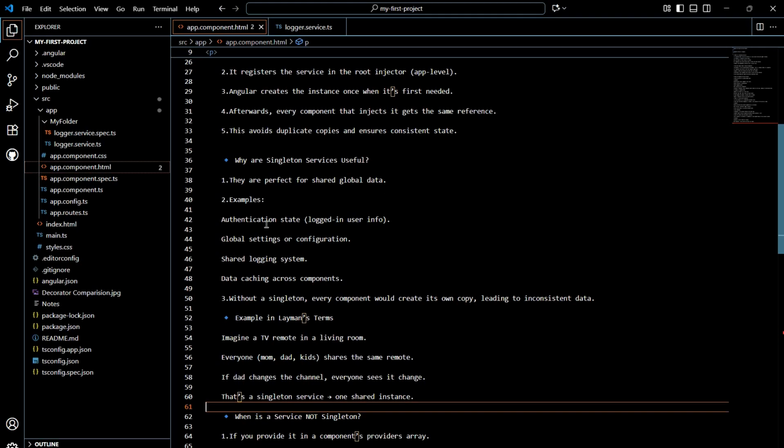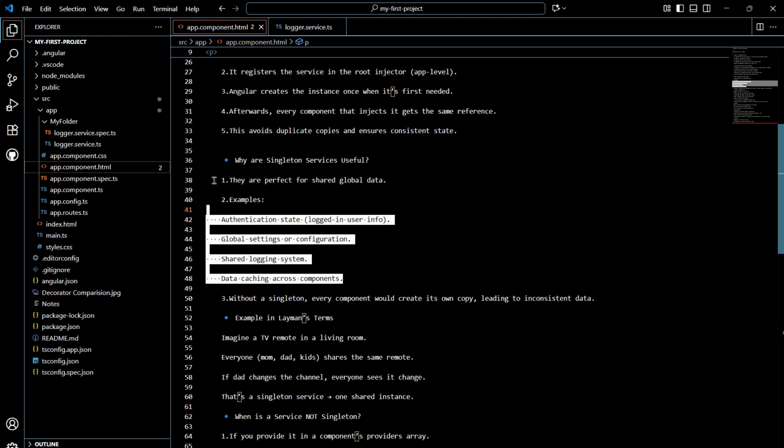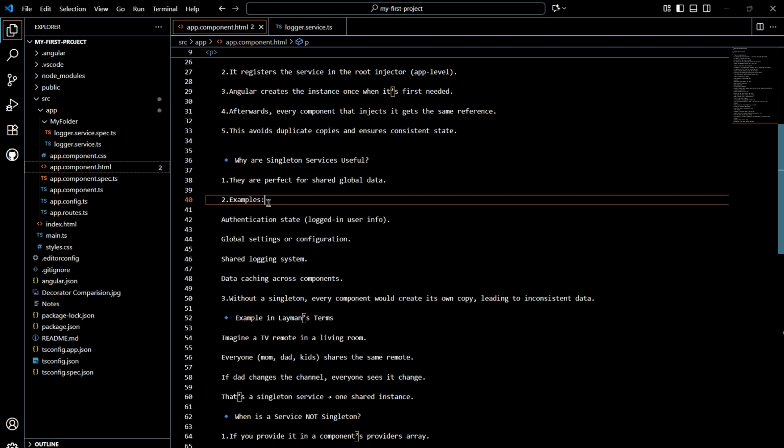Now let's talk about some great examples, like authentication state, logged in user info, global settings or configuration, shared logging system, data caching across components. These are all good examples of Singleton Services that are used for shared global data.